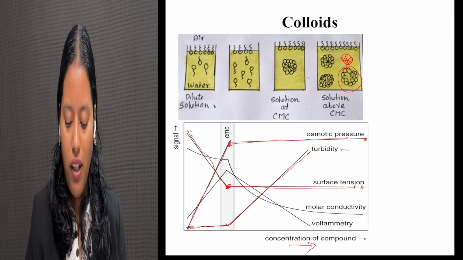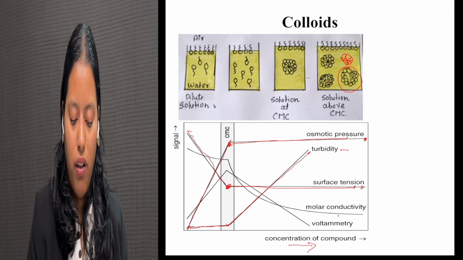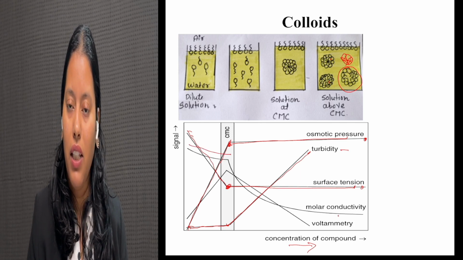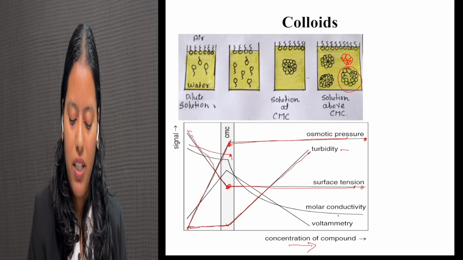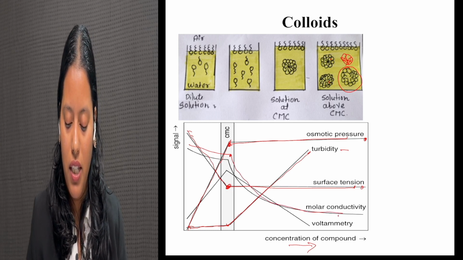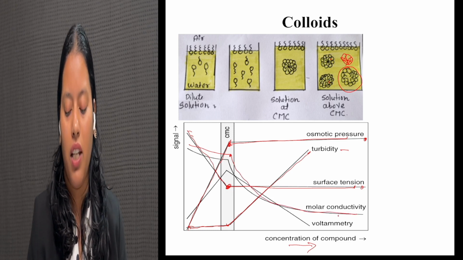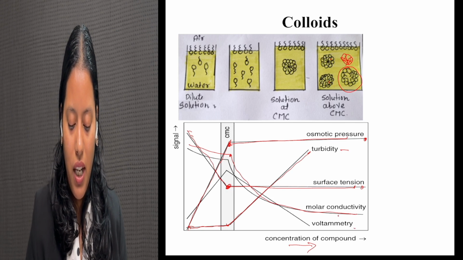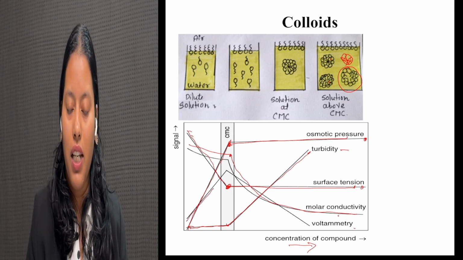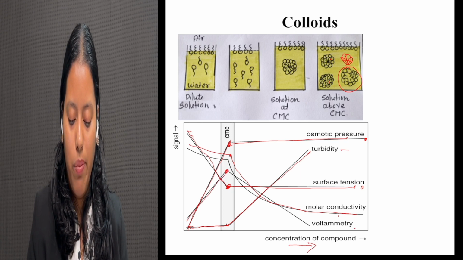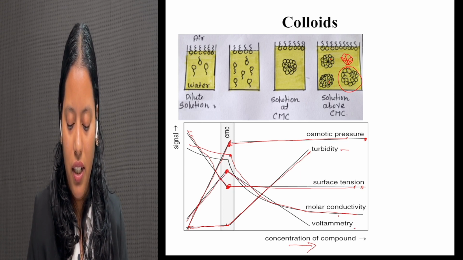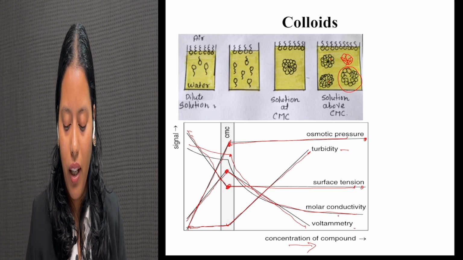Okay. Now, for the molar conductivity, you will find that there is a decrease with the concentration, and even after CMC, there is a further decrease in the molar conductivity. Now, you have voltammetry, the parameter: you first see there is an increase, and once the CMC is reached, there is a drastic decrease for the voltammetry.